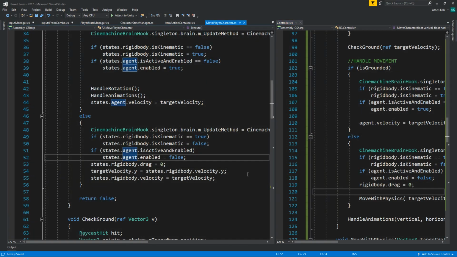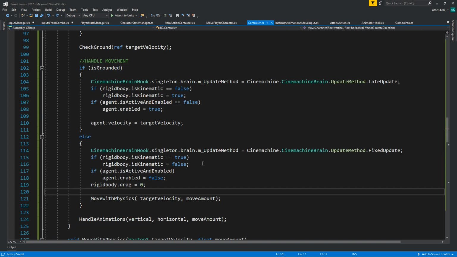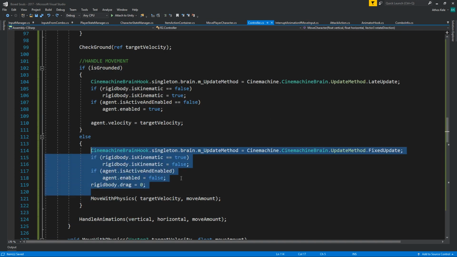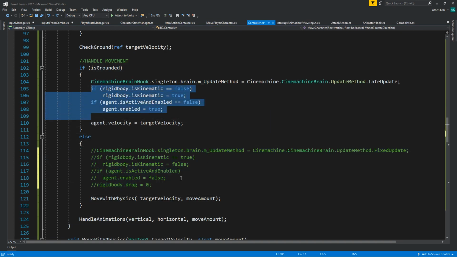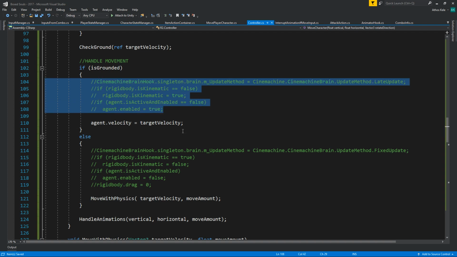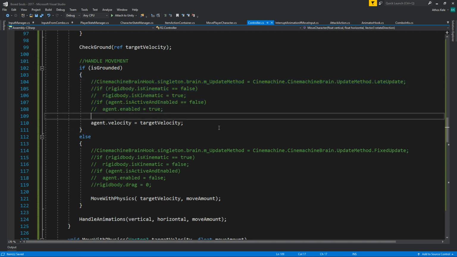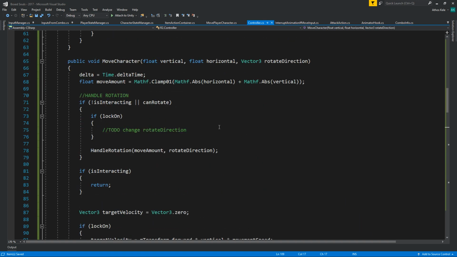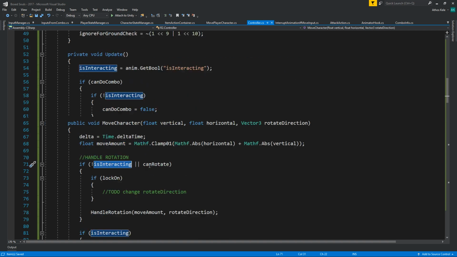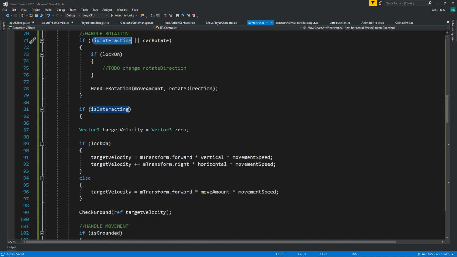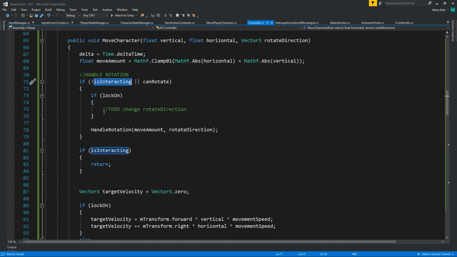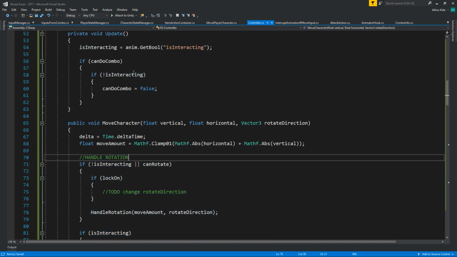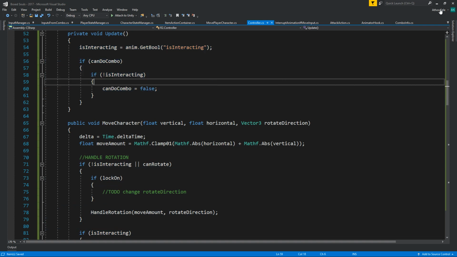For this, damn it. Yeah, okay. So you know what? Let's just comment this out, and we're going to rewrite this logic slightly better because it's not really ideal at this moment to be doing this. Okay, because if you are interacting, which when you're falling you kind of do, you're not running the logic below, so that means if you're not on the ground, yeah, we need to move some of this from here to inside update, which we'll do in the next part.